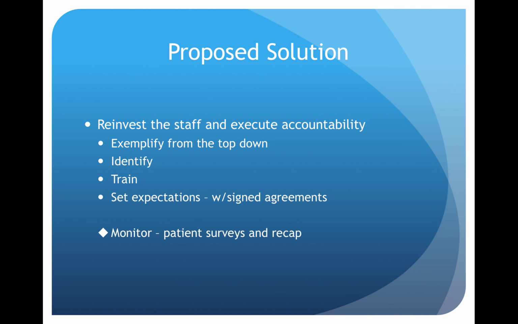Once you identify the individuals or department that is directly affecting your customer service scores, you can let them know of the feedback that you have gathered from parents and why these scores are unsatisfactory. Of course, once these problems have been identified, the most effective way to go about changing this behavior is to train. Once you train, you set those expectations. Within this organization, it is pertinent to again hold the individuals accountable. So once you set those expectations, the best thing to do would also be to have the staff sign agreements that they understand the expectations from here forward.